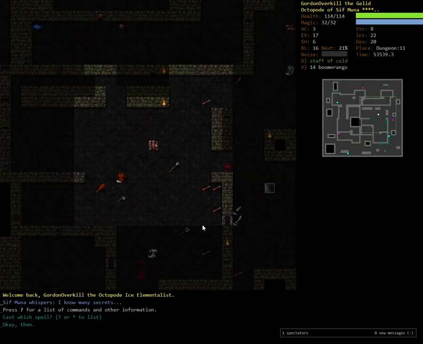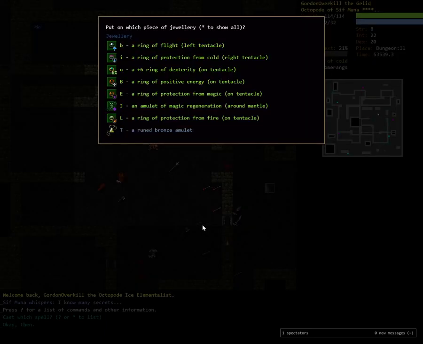But before we do that, I was asked to show you an overview of the rings our octopus is currently wearing. So what have we got? We have a ring of flight at one of our tentacles, which allows us to cast a flight spell. That's not really necessary. We need that to pass lava maybe, but we can just swim through water and also through deep water. So not very important for us.